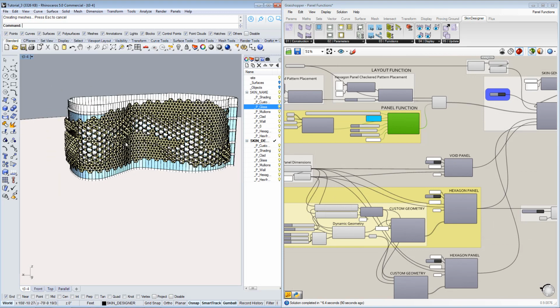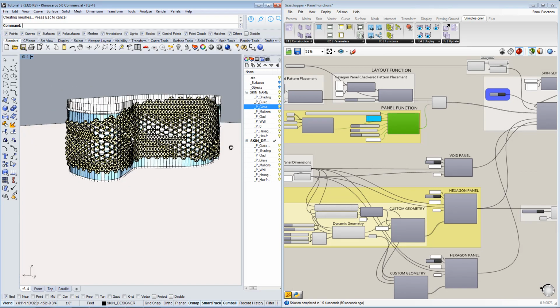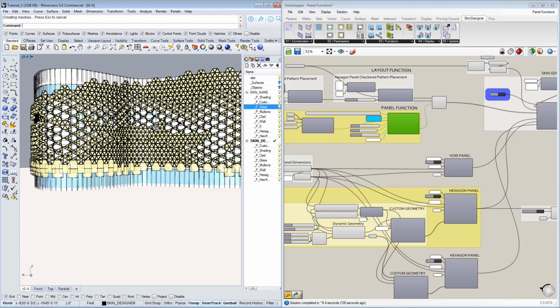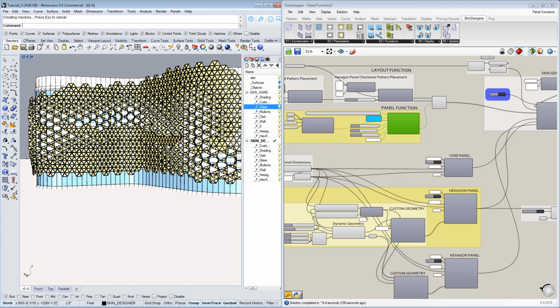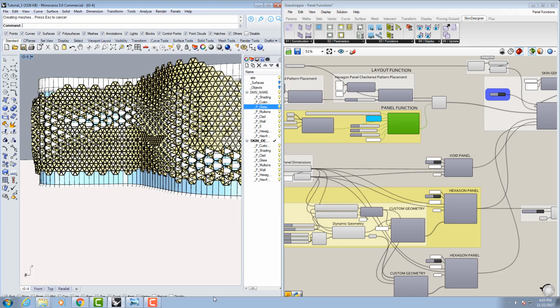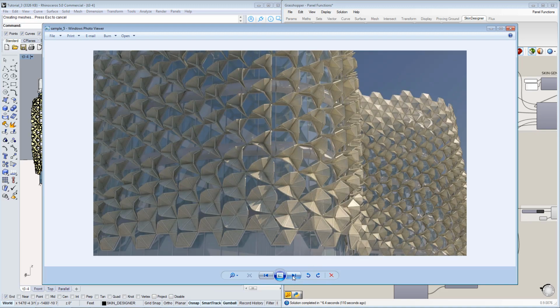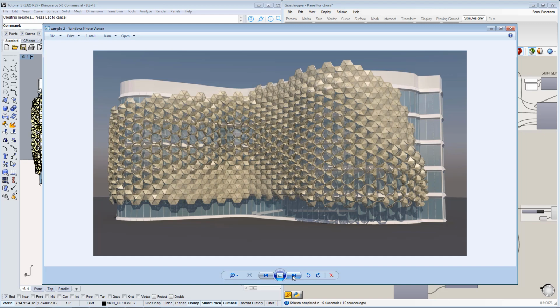It's a lot of work with panel functions, and I think we pushed it a little bit with the dynamic geometry, which really creates, I feel, pretty interesting and promising configurations of facade systems that I think can not be just this one, but be anything we want.